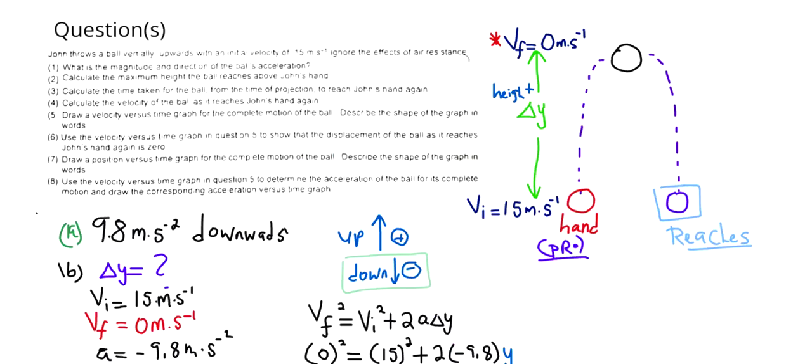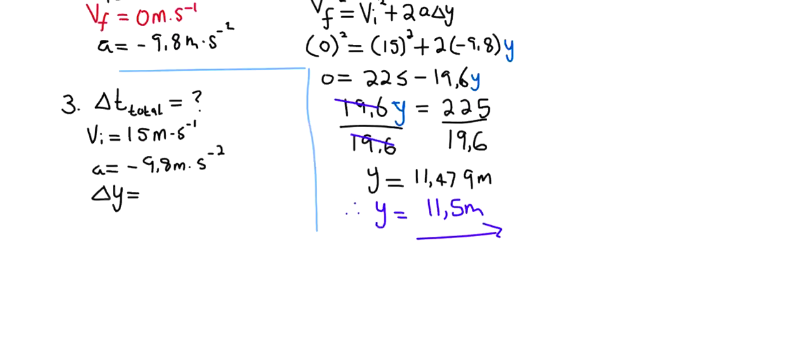You know that the ball has moved. Since that is the entire movement of the ball, we don't have the height from the hand going upwards. Since it's saying calculate the time taken for the ball, this is the time of projection from here up until the displacement. It's very important that you remember that. So we are not going to have displacement, right? With regards to the displacement, I'm going to use 0 meters because we don't have displacement in that regard.